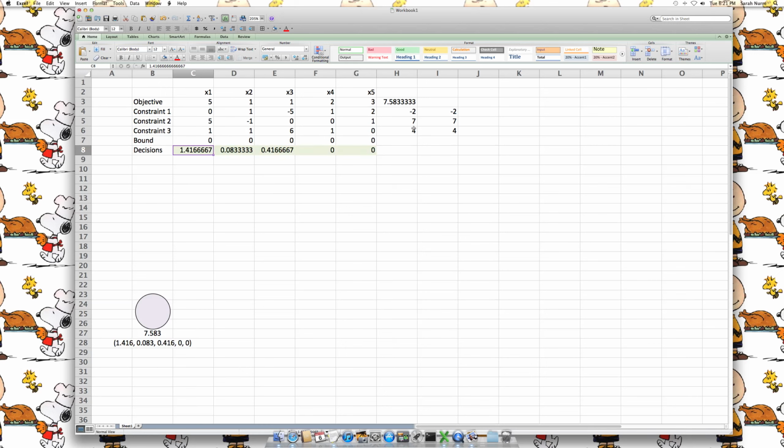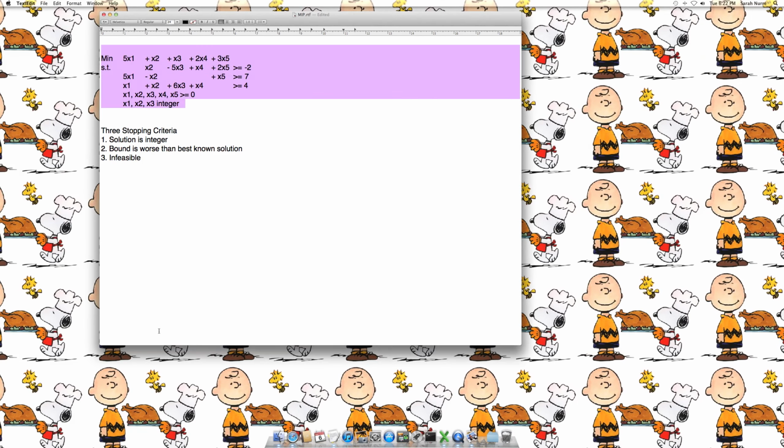So what does this mean? Since I'm in a minimization problem, and you need to make sure you factor in minimization or maximization, the best possible solution I can get is 7.583. I can't get anything lower than that. What I also notice is that all of my objective function coefficients are integer.